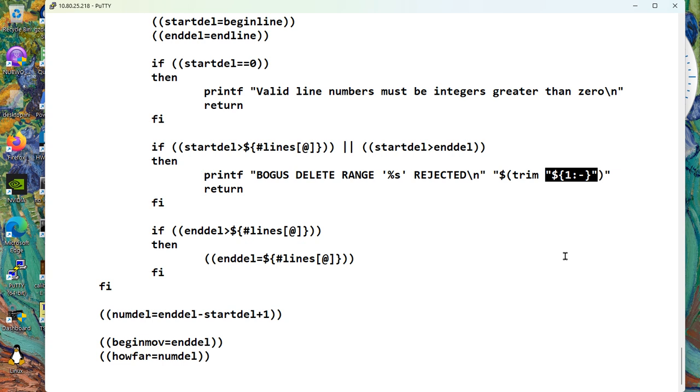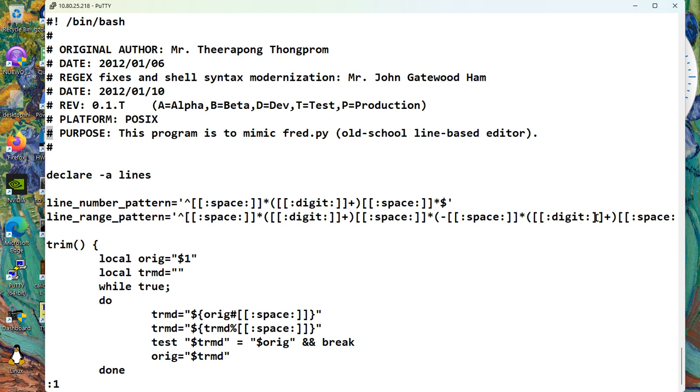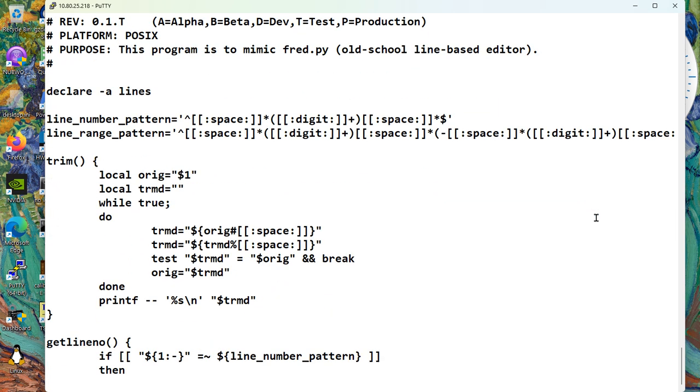It's what we were using before. And so all we really had to do was add this on the left and add this on the right, and problem solved using this trim code from Stack Overflow. Even though we don't understand exactly what it's doing, if you want to be a bash programmer and be serious, of course you would need to go get a bash reference and learn what this is doing. Study it. But that's not our goal today.